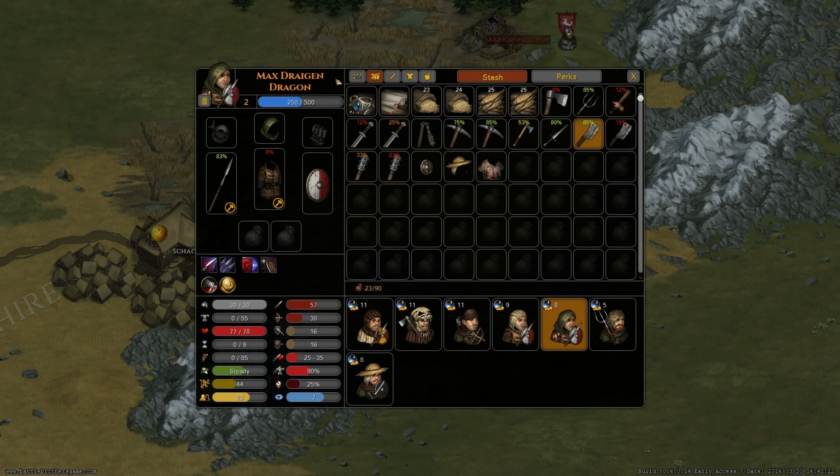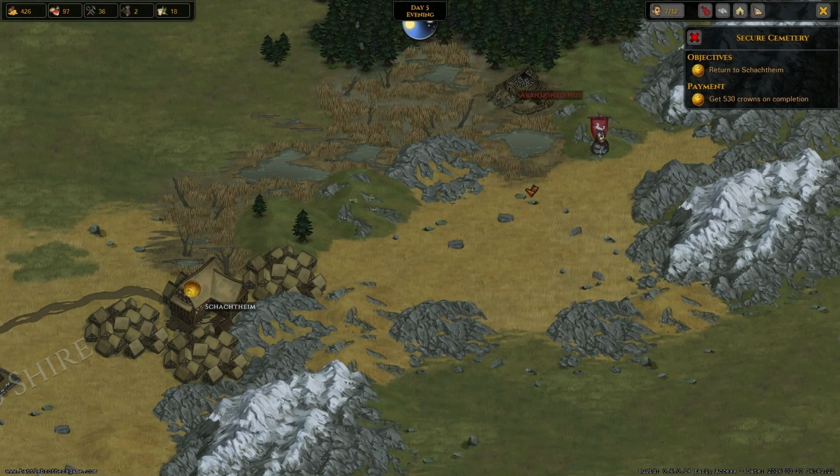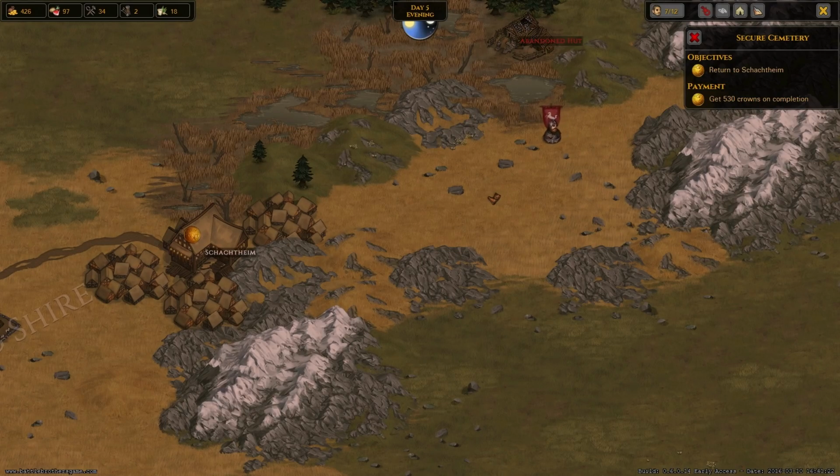Okay, let's do all that. A lot of weapons to sell. We're going to get some money, I think, if we can get there unharmed, at least. That was a great fight, though.